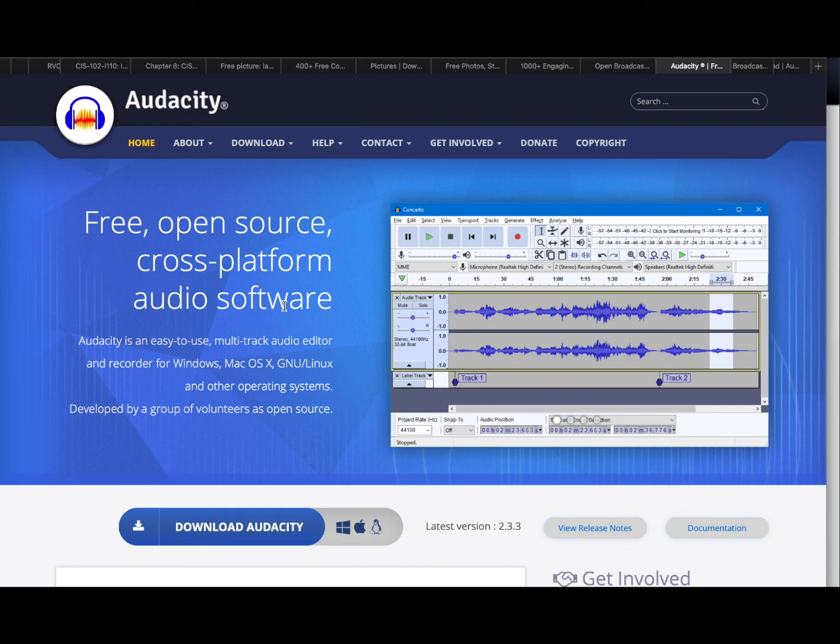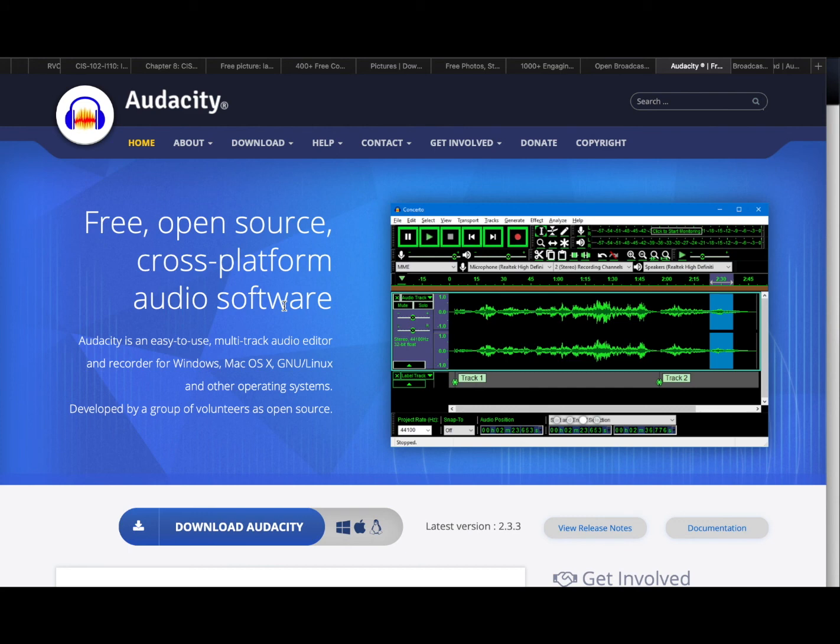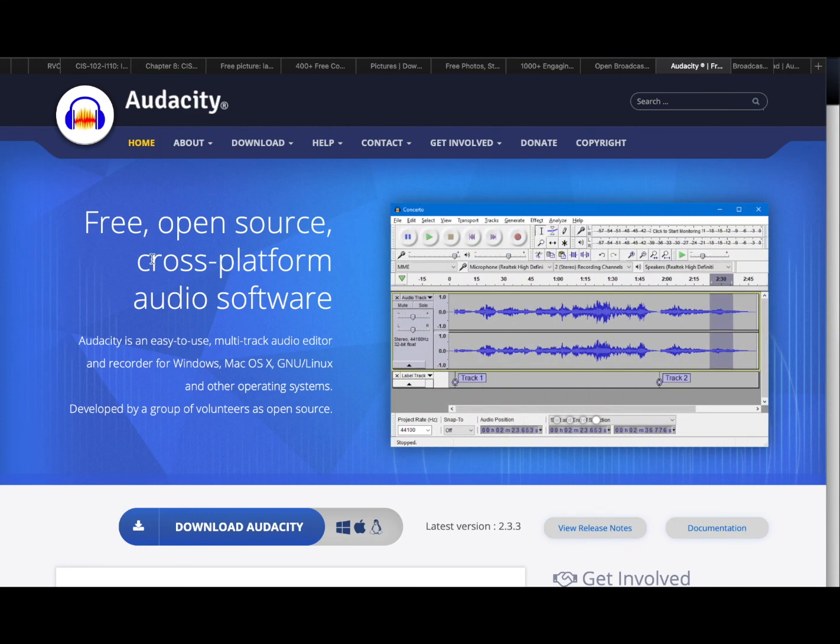So I've had to go back to Adobe Audition, which is the supercharged version of this, which again costs money. I don't like paying money for stuff. So I actually prefer Audacity because it's free, it's itty bitty small, and it does a fantastic job. Literally, if you hit record like you see right here, it records. If you hit stop, it stops. If you hit play, it plays. That's all you need to know about it.